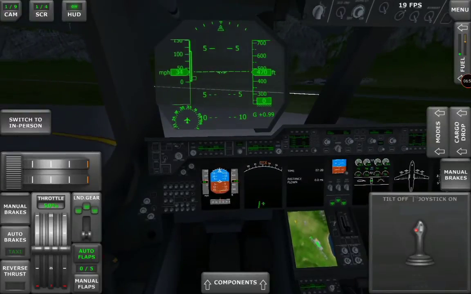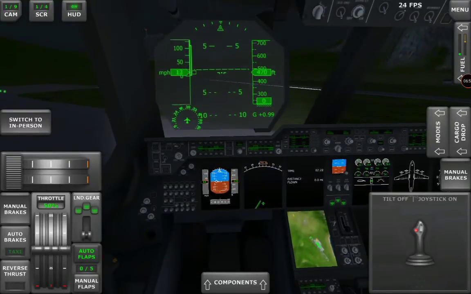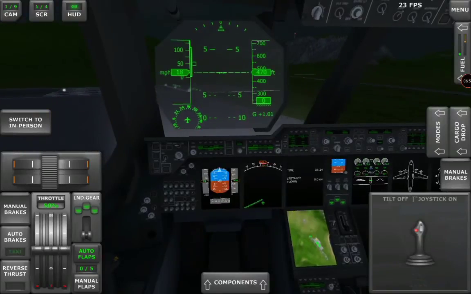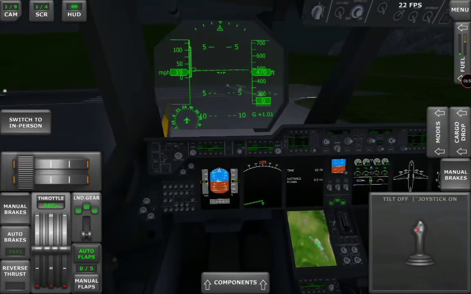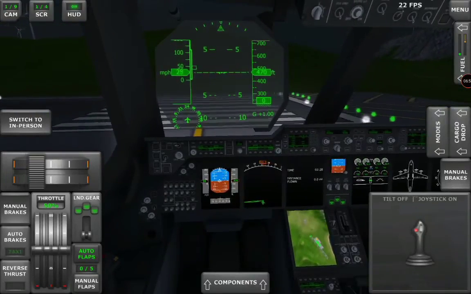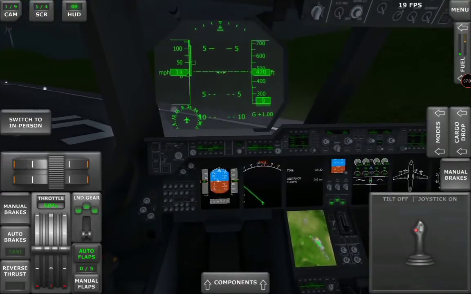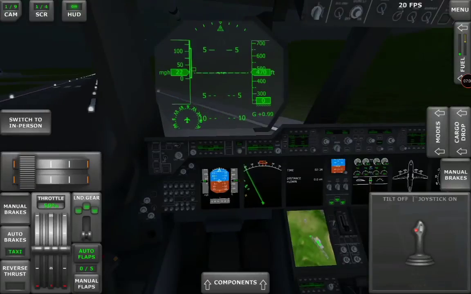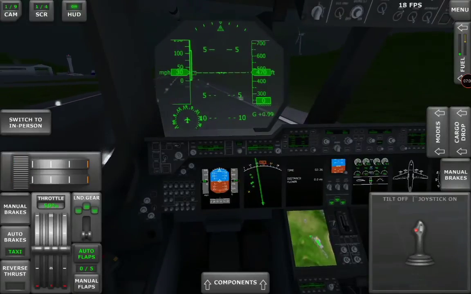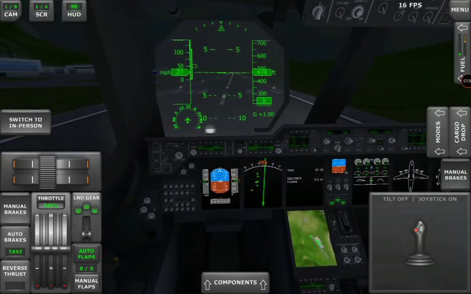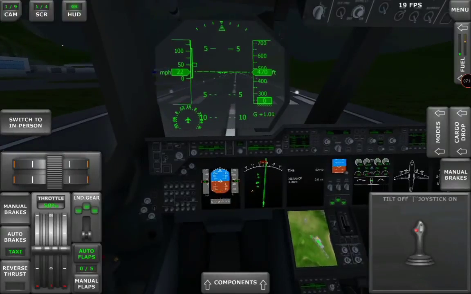And then don't forget to press manual brakes, any manual brakes. There are two manual brakes buttons, but they both engage the same thing, so it doesn't matter. And line up.